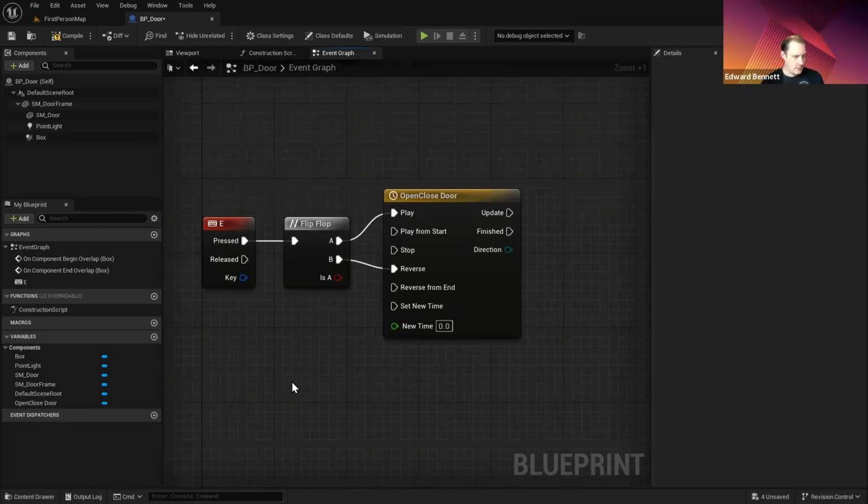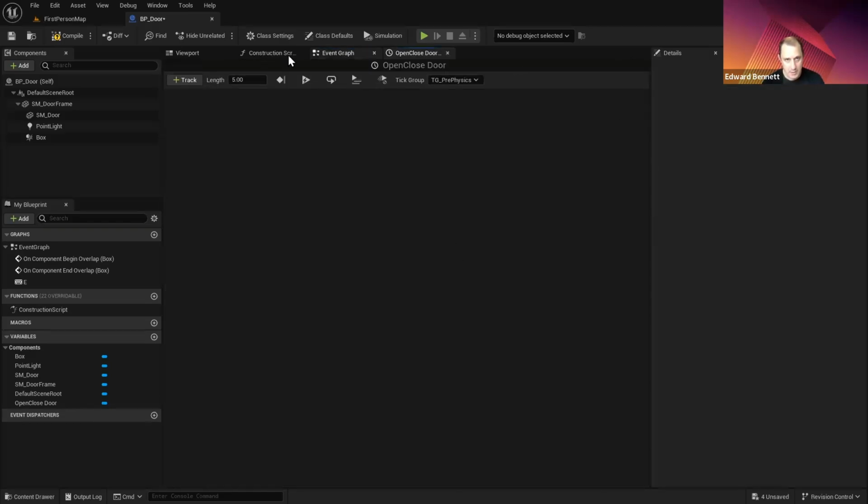Okay. Now, timelines are interesting. They simply allow you to key in values over a time period. In order to set up a timeline, if you double click on it, it will open it up like this. Now, first thing is we need to determine the length of the timeline. And 5 is too long because all we want is to open and close a door. I forgot, you usually go for 1 second. So I'm going to change the length to 1 second.